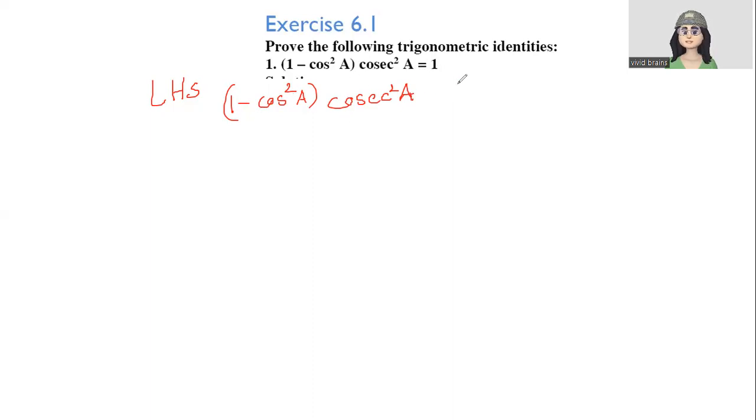Now this chocolate is dealing with trigonometric identities, right? Now in this trigonometric identities, we know the first trigonometric identity. What is the first trigonometric identity? We know. Sine²A plus cos²A is equal to 1.